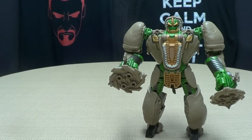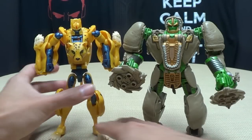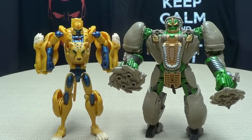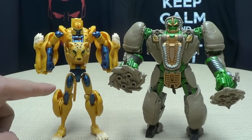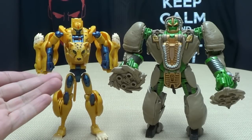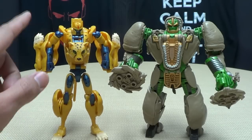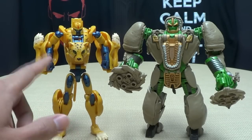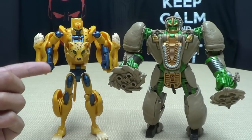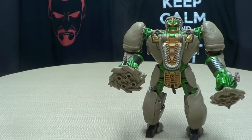And here he is with the very, very sad-looking Cheetor. Oh, God, this thing looks so sad. Seriously, this is just... This was a failed experiment right here. I don't know what happened when they were designing this toy. This looks like one of those abused animals that Sarah McLachlan sings about in those commercials. That's what this looks like. This is just sad. I want to give it money because I want to help it. I just don't know what to do. But anyway.